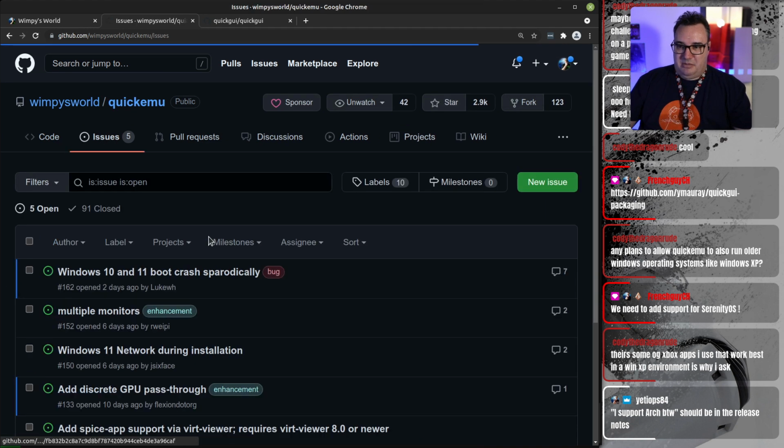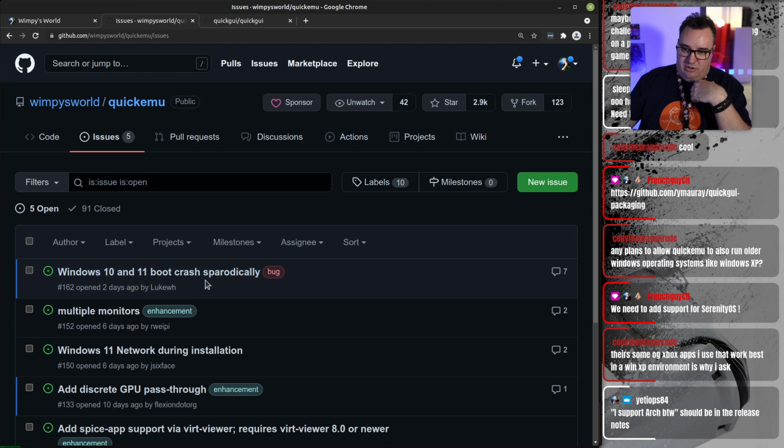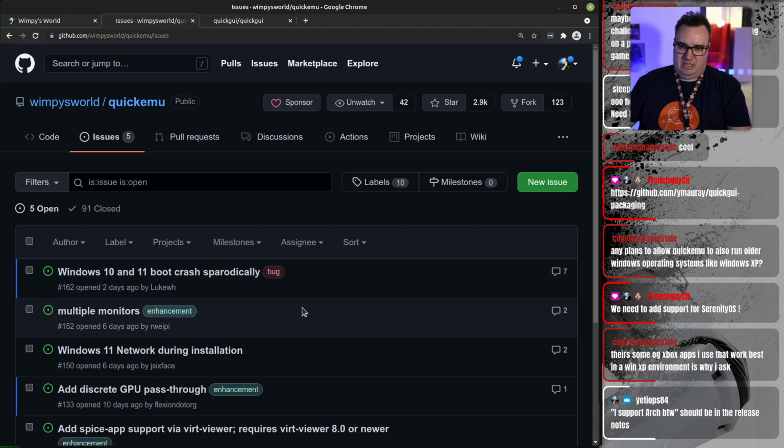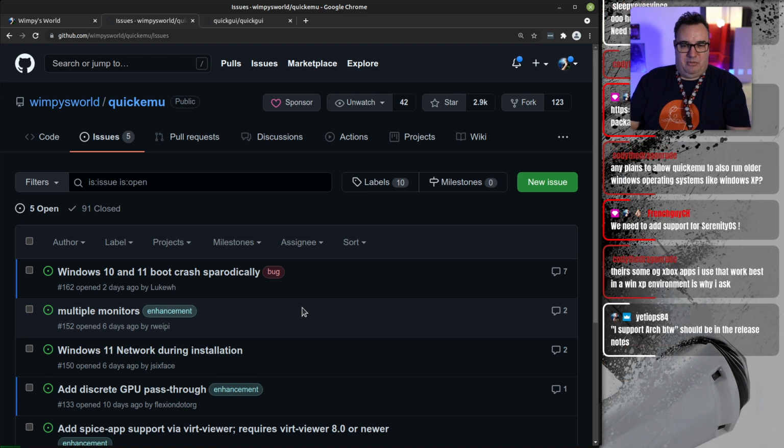And I suppose the only bug that I'm really irritated with is this one, which is, for reasons I haven't quite unpicked just yet, every other boot of Windows 10 and Windows 11 hangs at the moment, and I can't track down that I've actually done anything to affect that change. So we'll have to, you know, figure that one out.